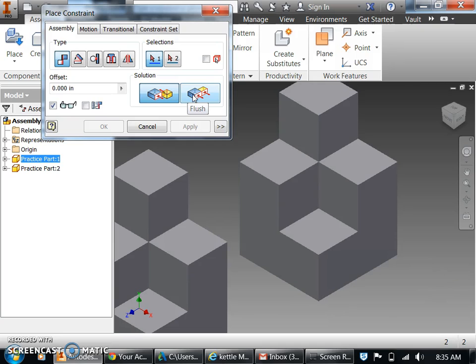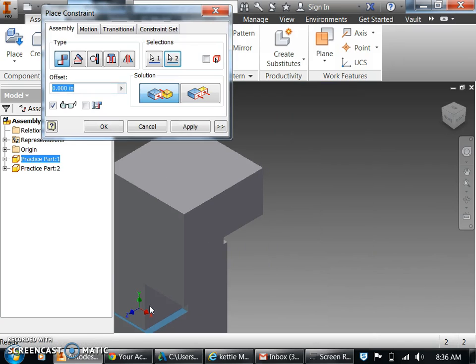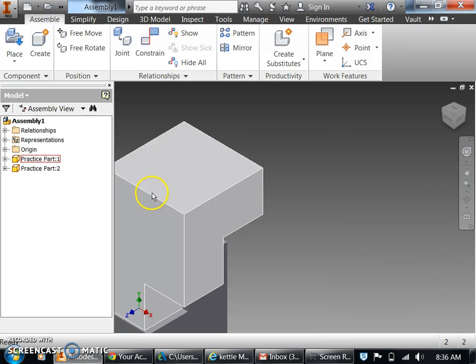The first thing I'm going to do is see if I can get the pieces together the way I said I wanted to. So I'm going to try to mate these. This piece here, you can see the arrow that's shooting up out of it, because that's the direction I want it to go. I want that piece to mate with this piece down here. Do you see that white arrow that's popping up there? I'm going to left click on that, and you'll hear a clicking sound. All right, so I'm going to say, yep, that's fine.